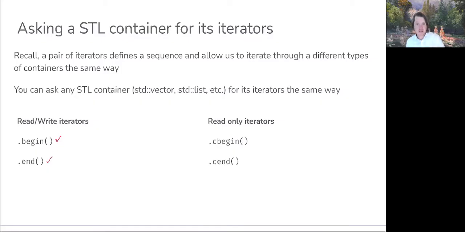Let's say that maybe you've passed some sort of collection by constant reference. So you can only work with a particular object in a read-only capacity, or you're choosing to do so because you do not need to write to it. Well, you can interact with constant iterators, which will allow you to access the data. They will allow you to move forward, just like the read-write iterators. However, they will be read only in the sense that you won't be able to update the data at a particular location within the specified container.